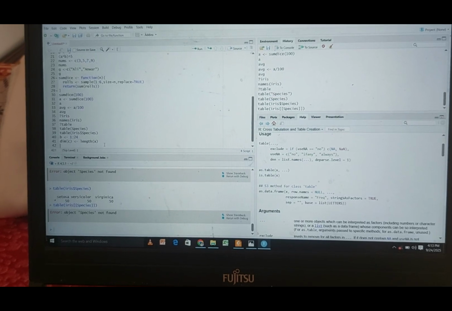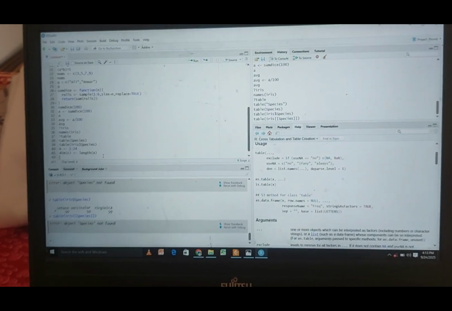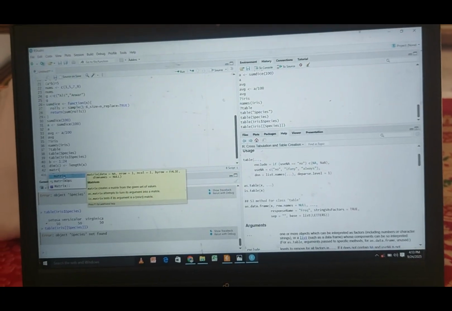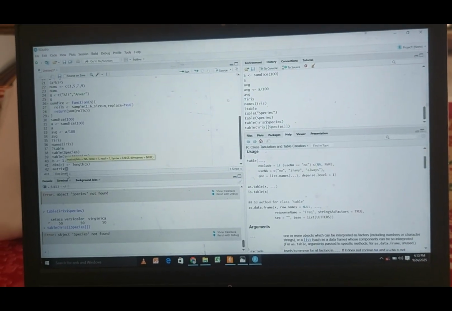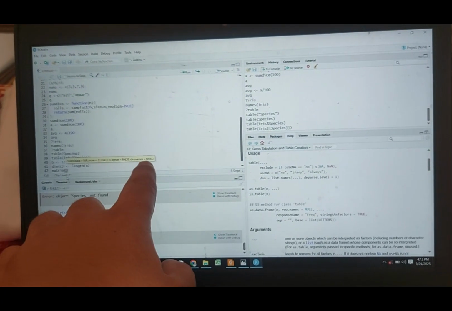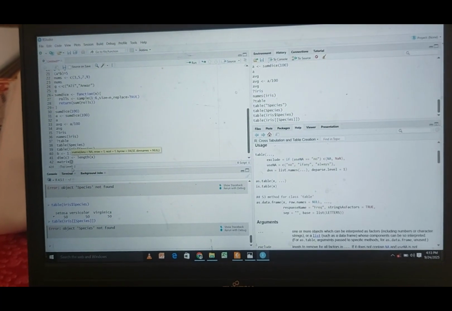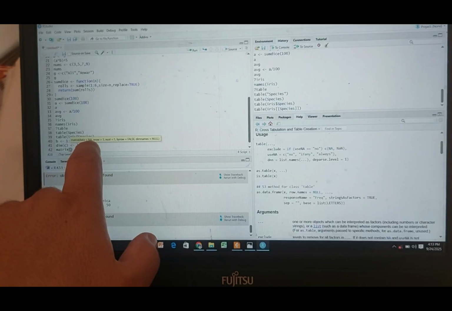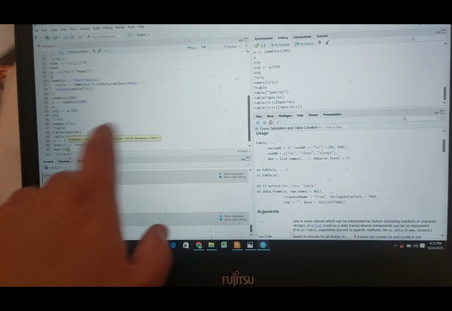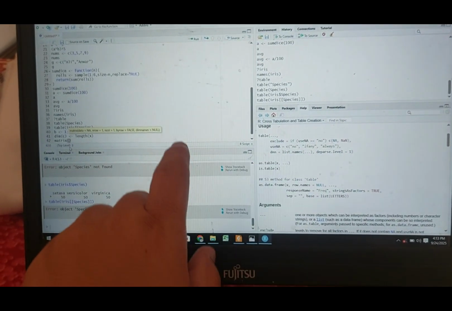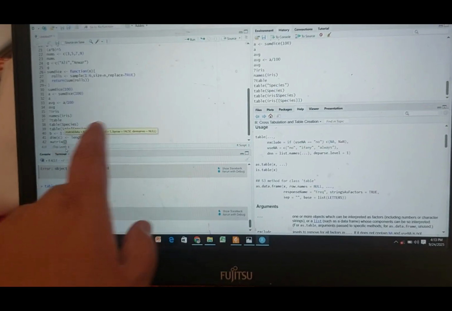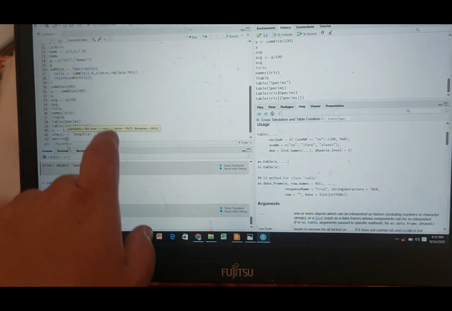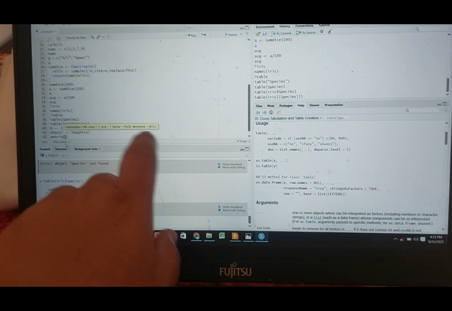Now to define a matrix, we have to go to this matrix help. It gives me a syntax for it. It shows data, which can be any random thing applied by the R language, or you define the numbers, then nrow, number of rows, number of columns, and so on.